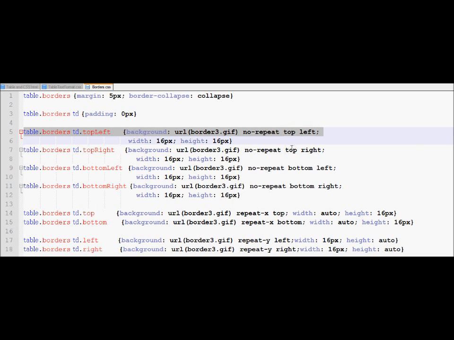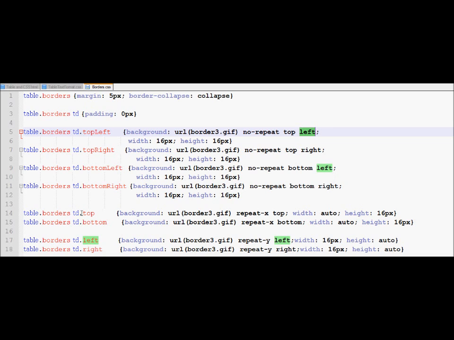But this is an extremely important thing to use, the lines that I'm currently highlighting, because for the top left, I want to use the position top left. For top right, I want to use the position top right. Bottom left, bottom left, bottom right, bottom right. So for each class, I'm using the positioning of the image. So basically, it will be putting the image in that particular TD. If I do not mention how I want to position it, it's just going to position it the way the image is right now, which is not going to look very nice. So I'm positioning the image right, so my corners blend into the other borders.